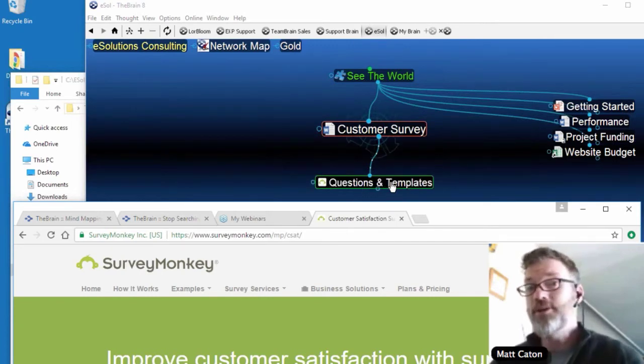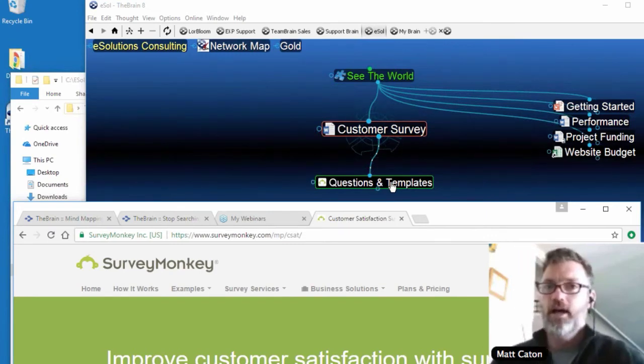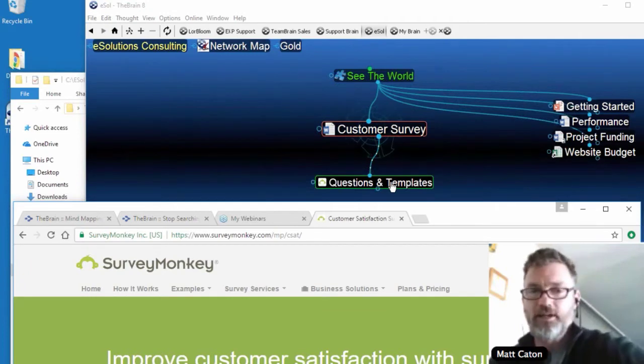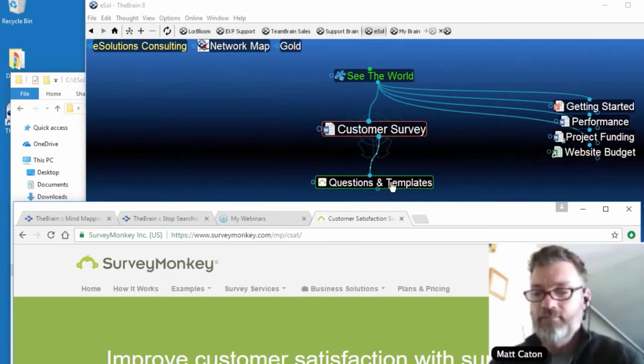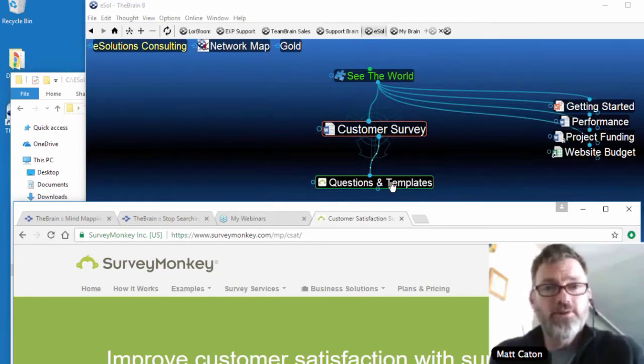The great thing about doing this in the brain versus saving web pages in your browser bookmarks or favorites. Number one, I don't always use the same browser, so my bookmarks and favorites would get lost. Did I save it when I was browsing in IE or in Chrome or what have you? I use different browsers for different reasons. Different web pages behave differently. So I've got different browsers installed. And also I use multiple different machines.